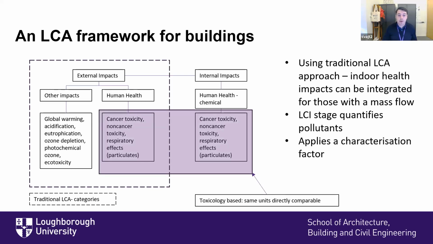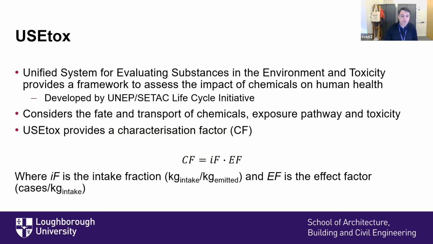And many of these human health impacts, whether they be external or internal, are quite similar. External ones are relatively well understood. There are databases of what the effects of those emissions could be. And therefore, we could use that potentially as the basis to start to understand what internal air quality impacts could be over the life cycle of that building. So what we're trying to understand is how to characterize those indoor air pollutants and the effects that they may have. So within life cycle assessment methodology, when we're trying to understand an environmental impact, especially around toxicity, it's the use of this USEtox system.